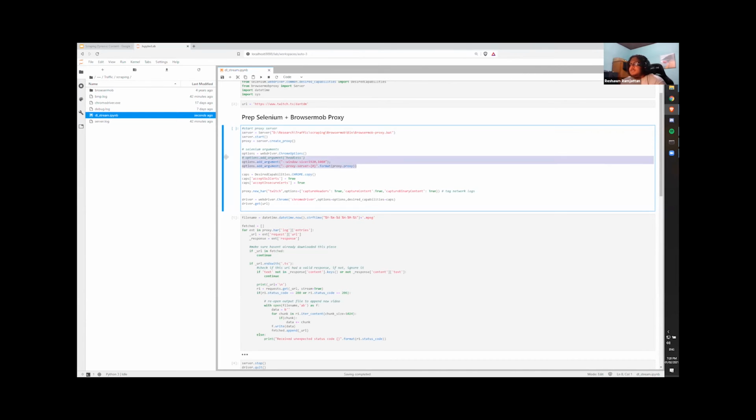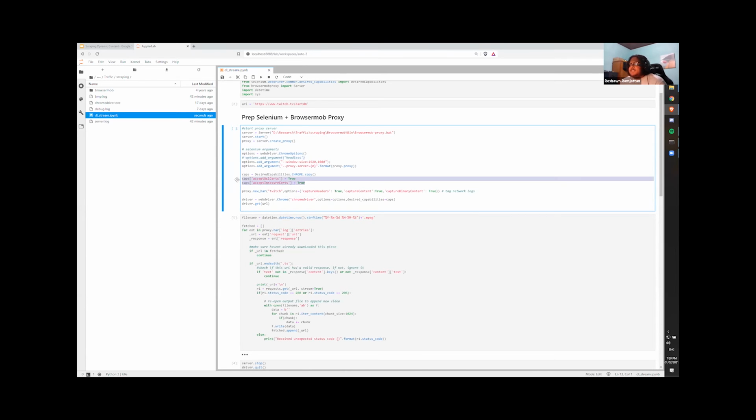Then here we're setting our options for Selenium: window size, and telling it this is the proxy server we're using. You can also set it to be headless, which means it will run as a background process instead of opening a browser, which makes it easier to use in the cloud as an automated script.